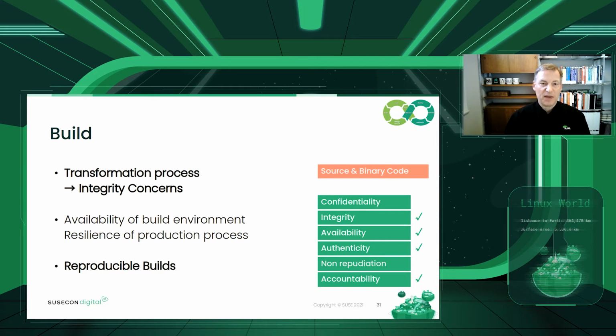Here, the integrity aspect not only of the code is relevant, but also the integrity and the availability of the surroundings, of the build environment, the resilience of the production process, so that we can say where does it come from? Who has produced it? How has it been produced? And who has testified how it has been produced. So this is very relevant because the chain of source code, which for example can be guaranteed using a Git repo with digital signatures in it, will be broken at the point of transforming from source code to binary code. I come to that later again.